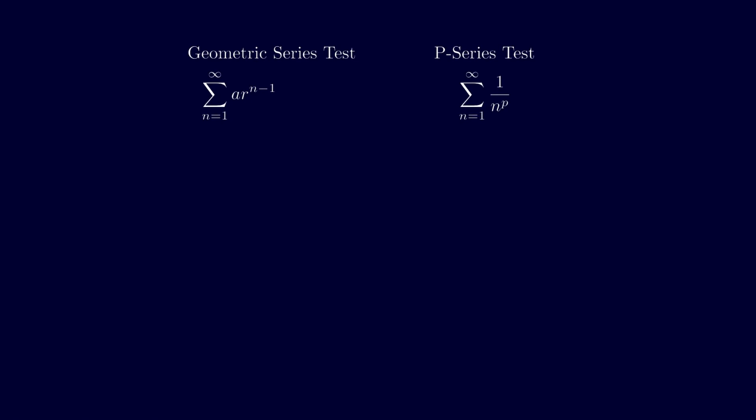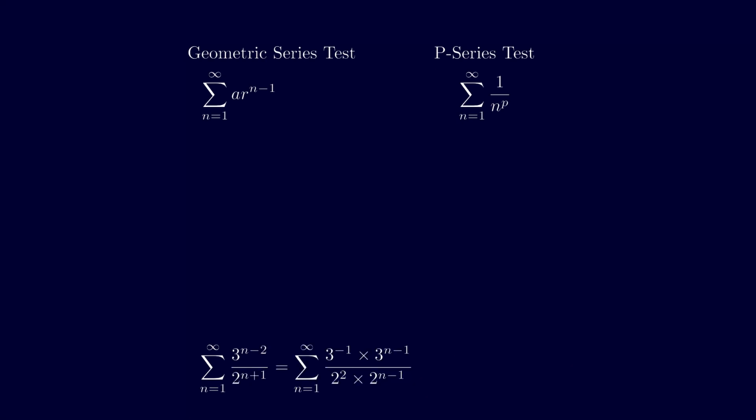So, for instance, the geometric series test fails for this infinite series, because the series looks nothing like a geometric series. This isn't to say that it's always 100% obvious. Make sure to consider how you can rewrite your series to match one of these forms, like in this case. With that said, both of these tests are really easy to check for convergence, once you make it match the form.